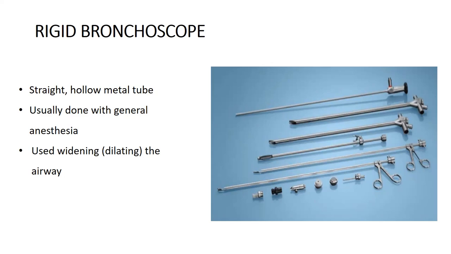Abdul? Yes, sir. The other piece is, what is the common lung or common segment involved in aspiration pneumonia? The right lower lobe. Right lung. Right lower lobe. Why? More spread. Sir, more direct. Yes. The trachea and the right main bronchus are in a line. Aspiration generally happens when you are lying down, and in a lying down position, the apical segment of the right lower lobe is most dependent. So RB6 on the right side is the most commonly aspirated segment. You are right. Shall we proceed to rigid bronchoscope?